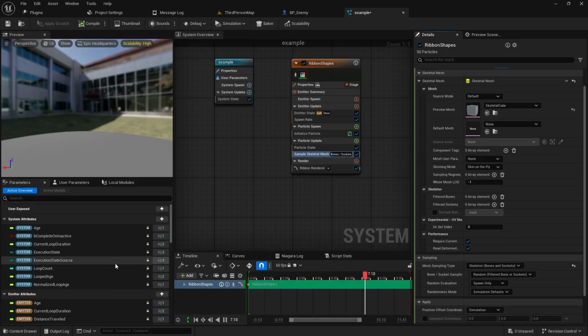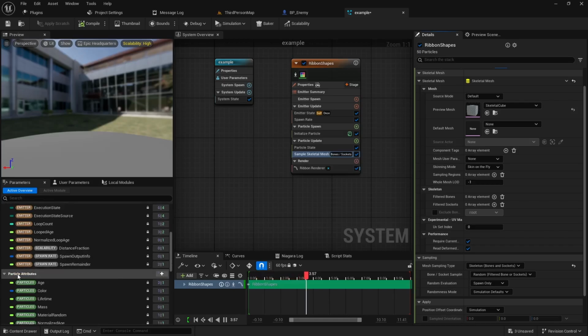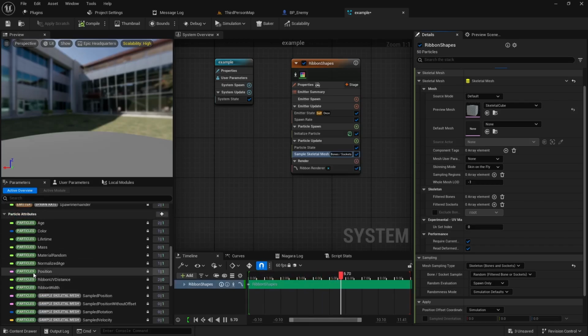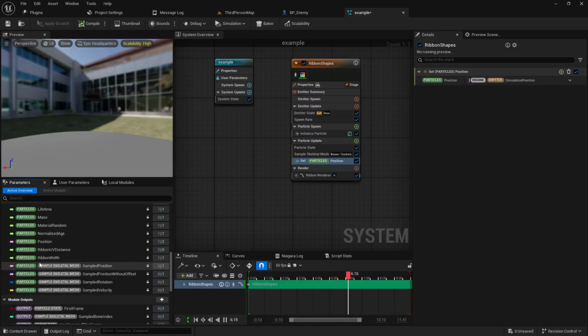And then the next thing we need is the skeletal's particle position. So in the left-hand parameters menu, there is a particle section. You can do particles position and drag that underneath the sample skeletal mesh. And then inside here, we need to add this skeletal mesh. So on the left-hand side in the parameters, you'll see particles sample position for the skeletal mesh. Just drag that into this bottom field here. And then that should get us basically prepared.